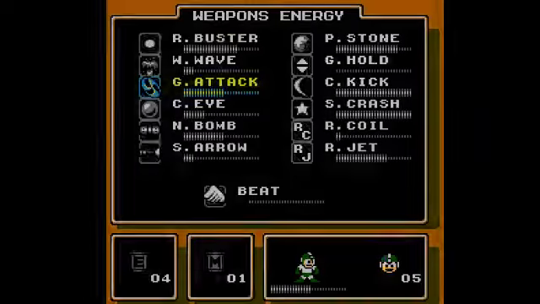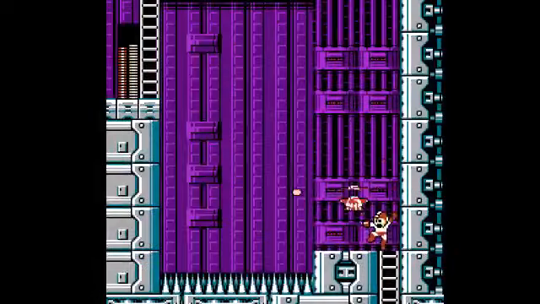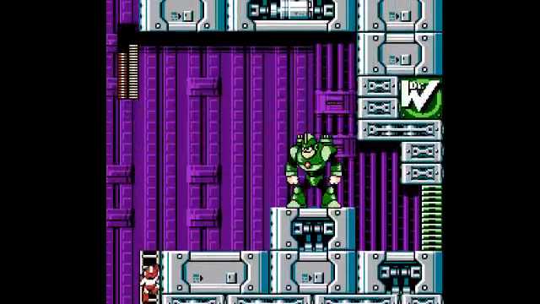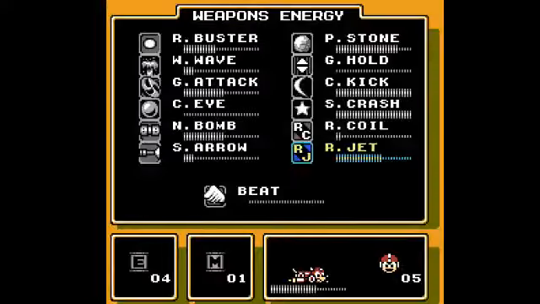Moving on, we have an enemy that you need to destroy, and then you have to use Super Arrow or Rush Jet to get up there. I don't really know what you're supposed to do if you're out of energy on both of those weapons, or utilities rather. And then we have a large enemy before the boss doors.